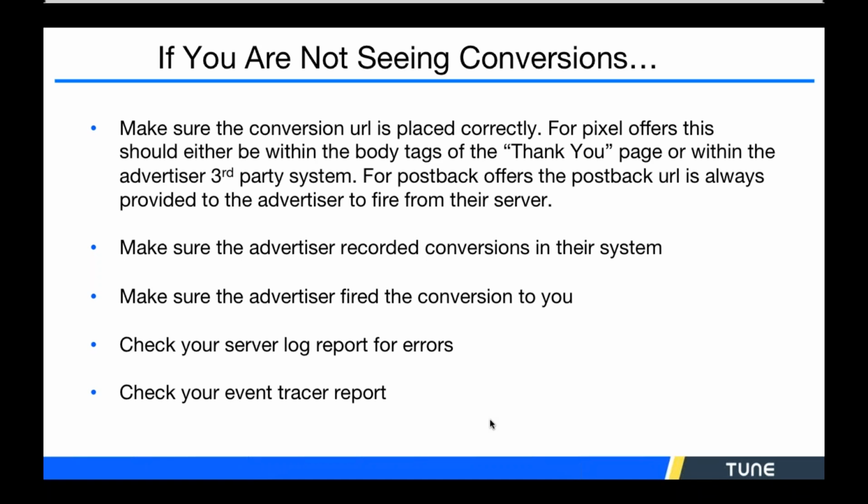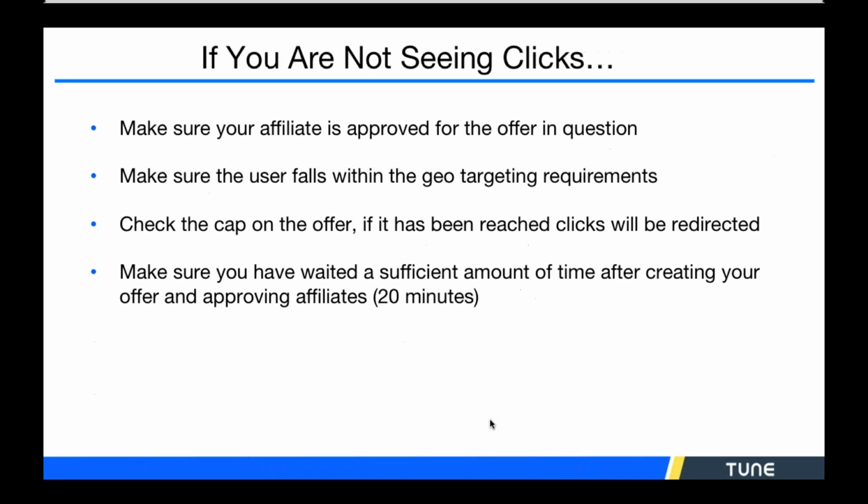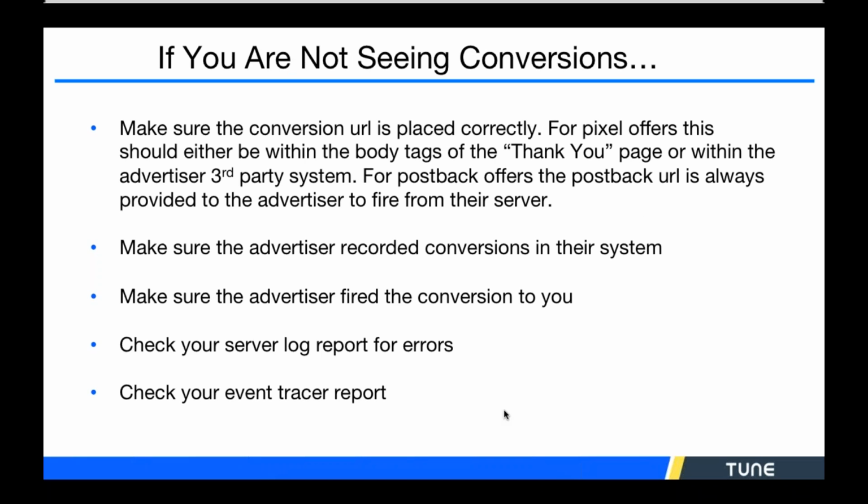We want to make sure that the advertiser recorded conversions in their system. If they didn't record conversions, then that means your pixel or postback is not going to fire to record conversions in your HasOffers system. So we always talk to the advertiser, make sure that they received conversions as well.